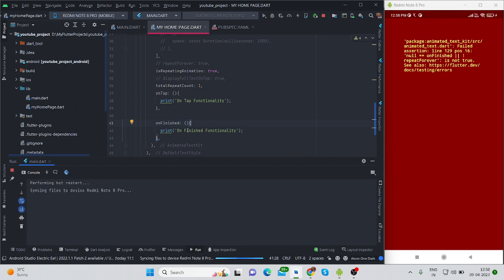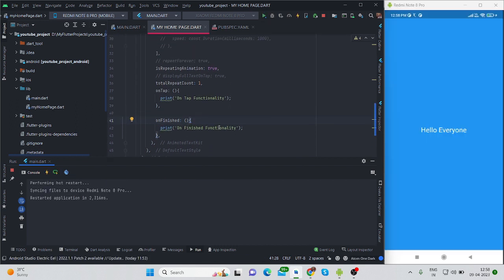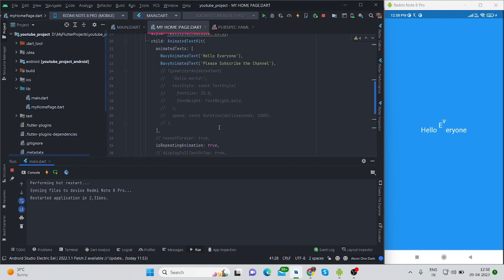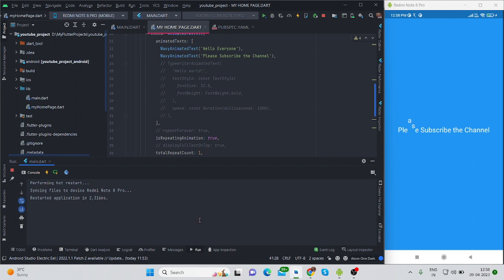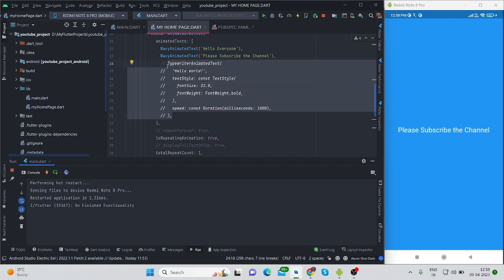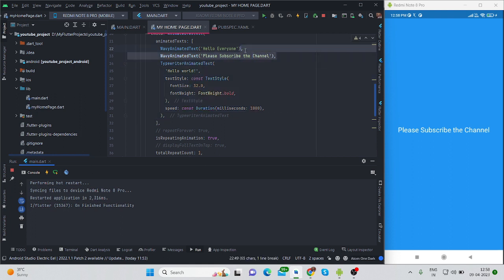Let me run this. It is coming inside this method.